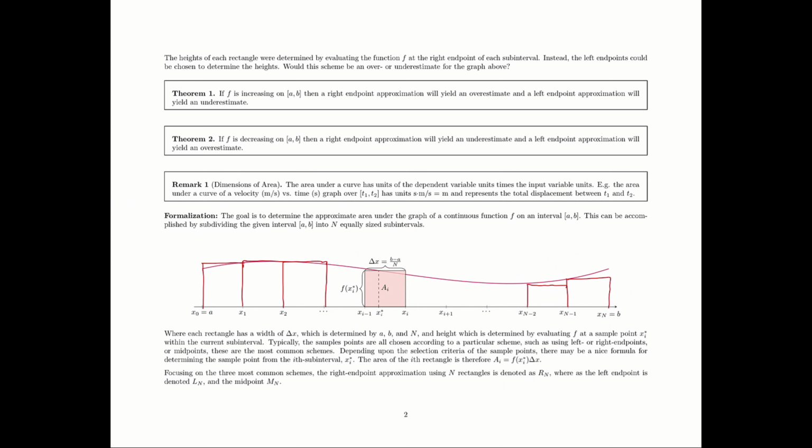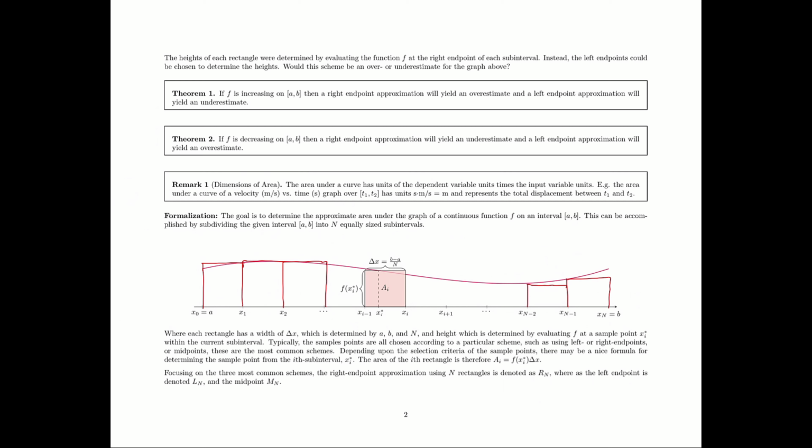Now we're going to repeat this process for each rectangle. We do length times the height, length times the height, length times the height, so on and so forth, until we have the area of all of these n rectangles. And then we will add them all up together. And that will give us an approximation to the true area under the curve.